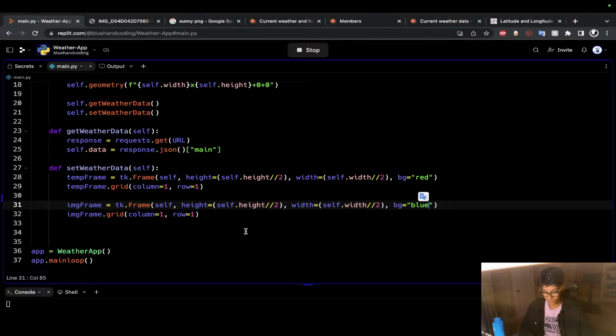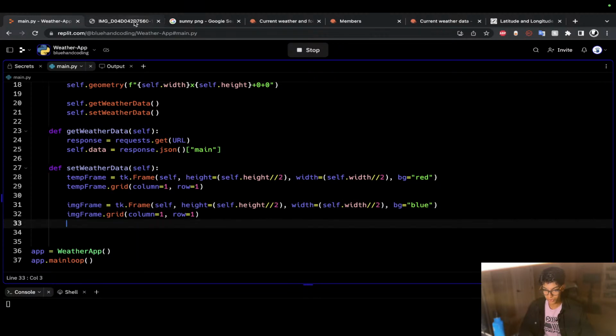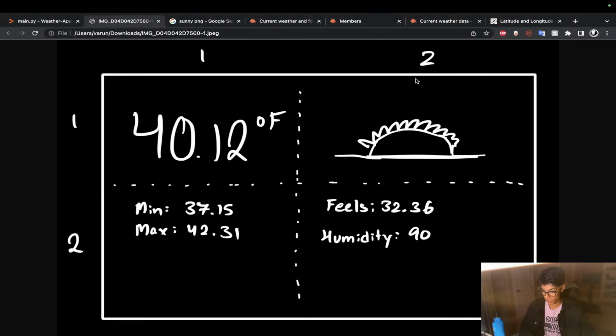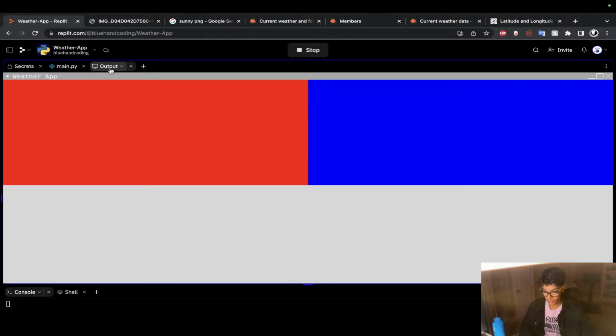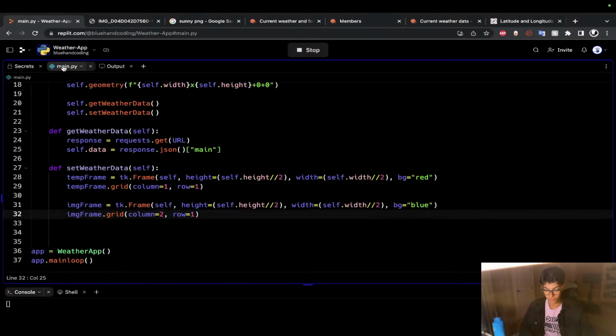Our image frame is in the second column, first row, so column 2, row 1. Now if I stop and run this, it shows up next to it. Look at that, the boxes are all being filled up. They're all taking their respective fourth of the screen.